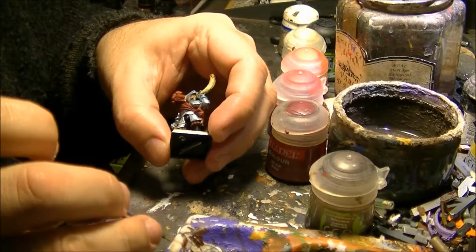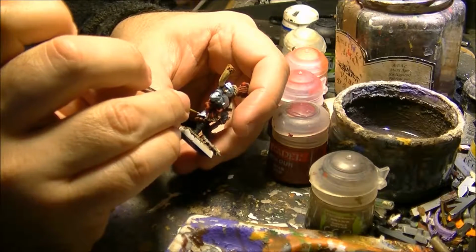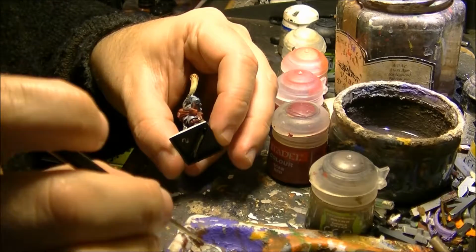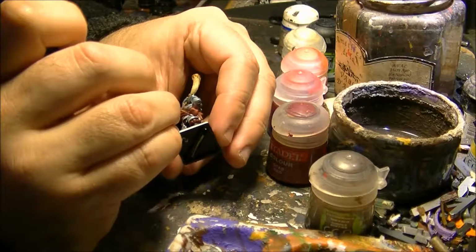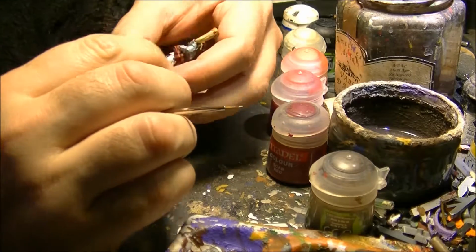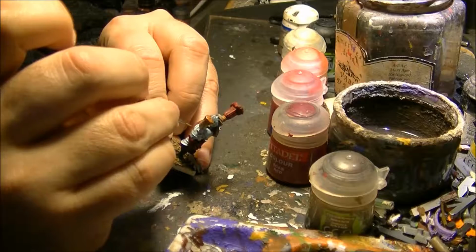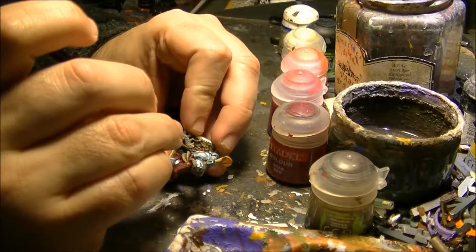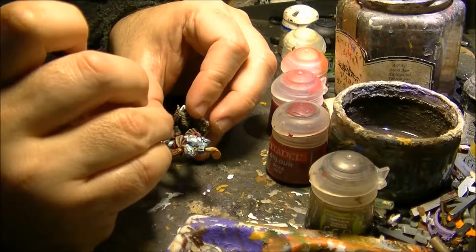It's important that we do the edges of the armor, and also this part here. So I will keep doing that, applying this silver color on the different armor plates, leaving the blue as a shadow of the armor, and I will be back once this work is finished.